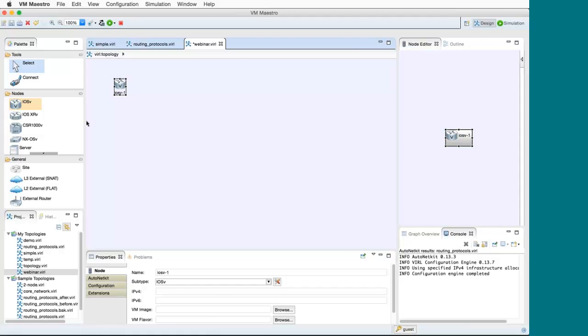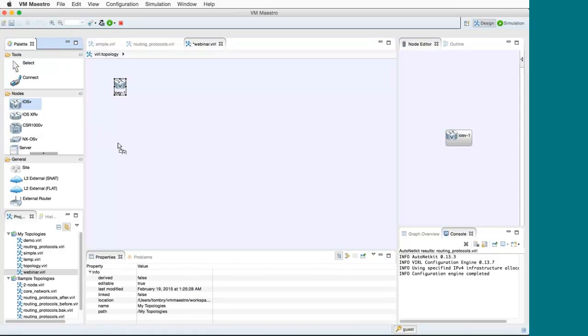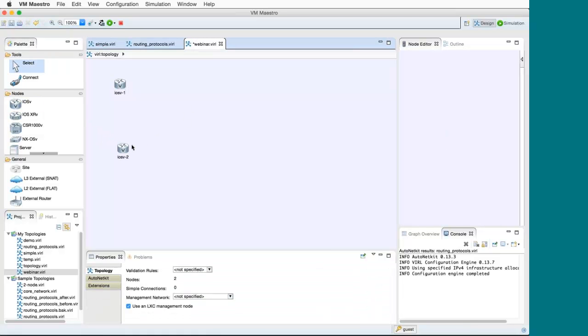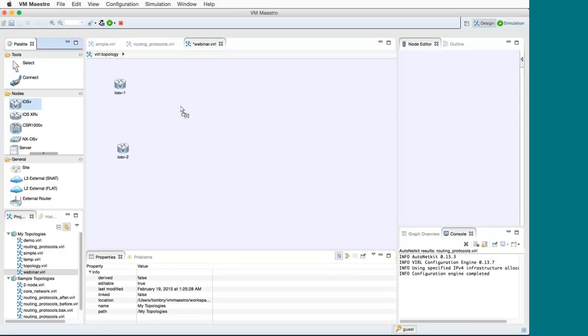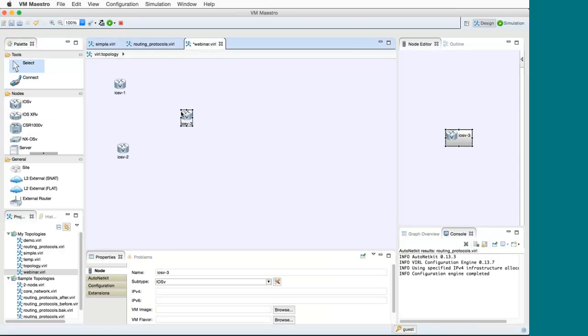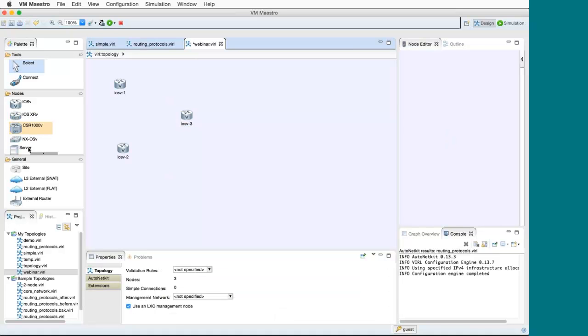So normally, as we saw before, you can just drop multiple nodes here. As soon as I drop a node, it goes back to the select tool. That can be useful if you prefer to set your settings as you go. So as soon as you drop the node, you can click select it and go down to set its properties. Or if you're creating a topology with multiple different types of nodes, you're going to be going back to the palette multiple times anyway. That can be a useful setting.